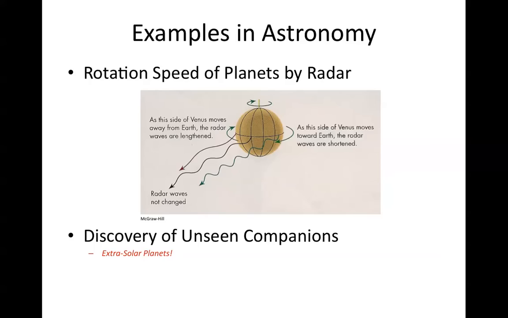And another is in the discovery of unseen companions. As a planet moves around another star, it shakes that star back and forth very slightly and we can measure these small differences in the radial velocity of the star over time to get evidence for the existence of this other planet and learn things about the properties of its orbit, something we'll talk about when we talk about extrasolar planets later on.